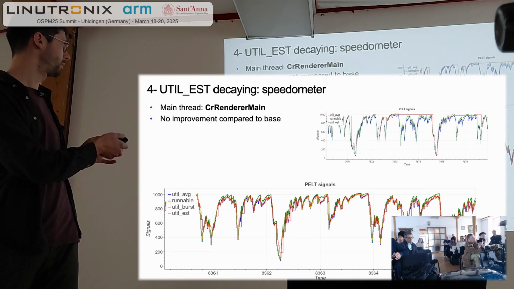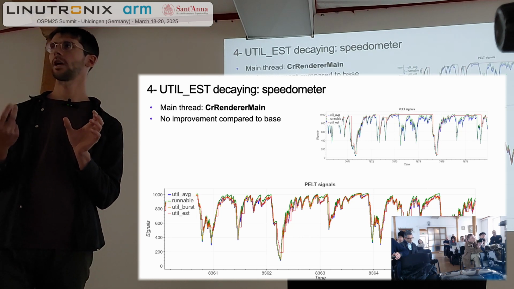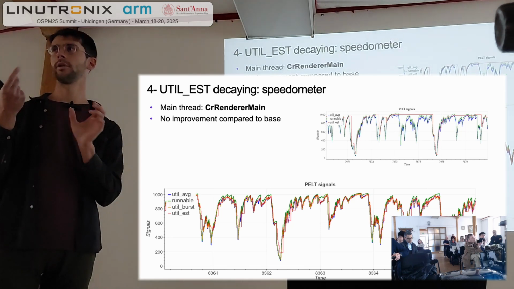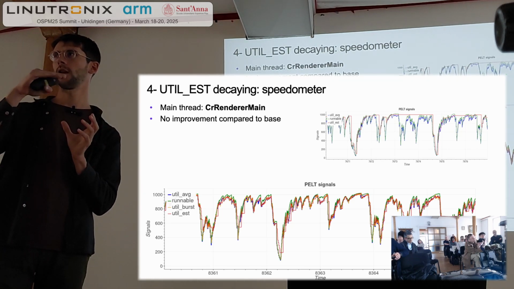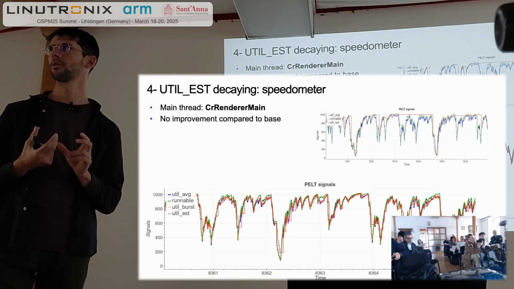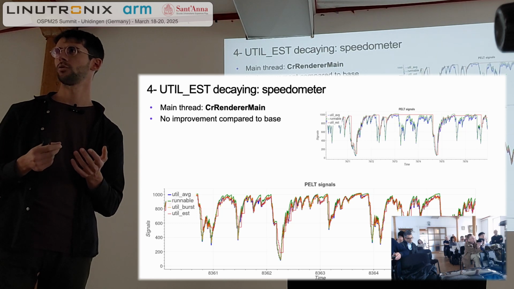One other thing maybe is that I'm resetting the util burst every time we are dequeuing the task. And if the task is actually running for a very short amount of time, you can have a high util average value and never really account this in util burst.